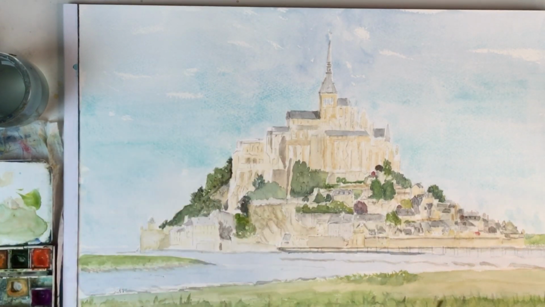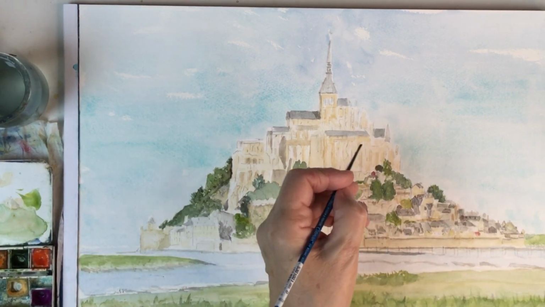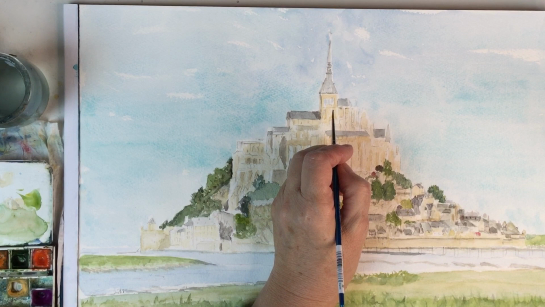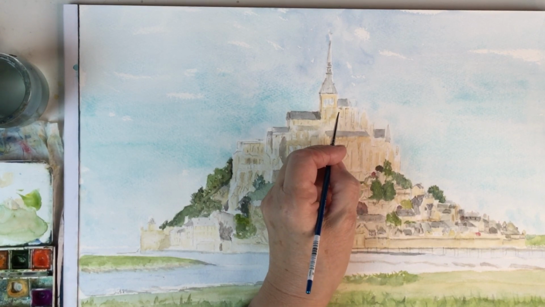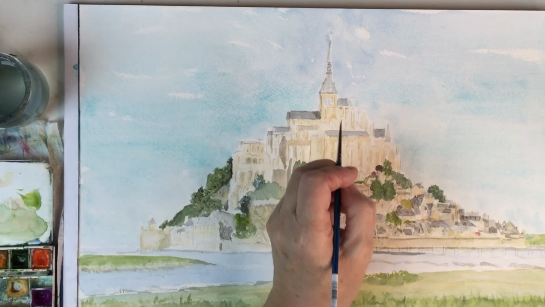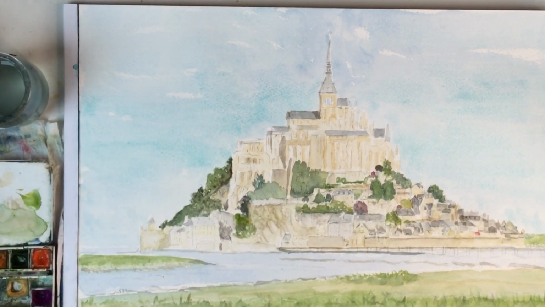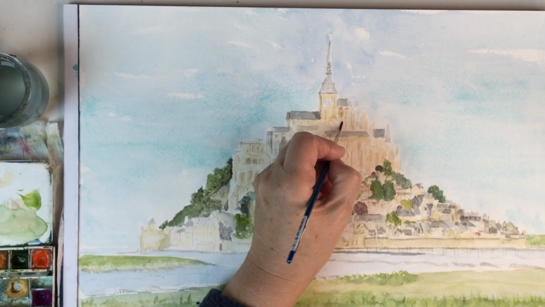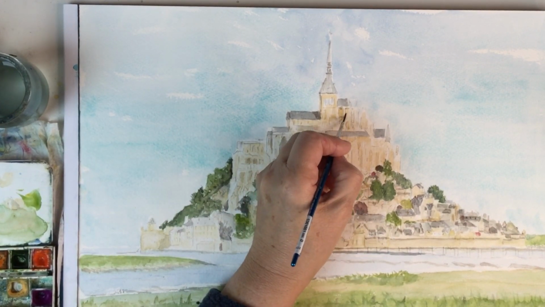There's quite a lot of detail. Just put in a few lines. It's so far away, I can't put in too much detail. But there are some windows and an awful lot of ornate stonework. So what I need to do is just go back to the yellow ochre and put in areas around buttresses. It's a little bit difficult.